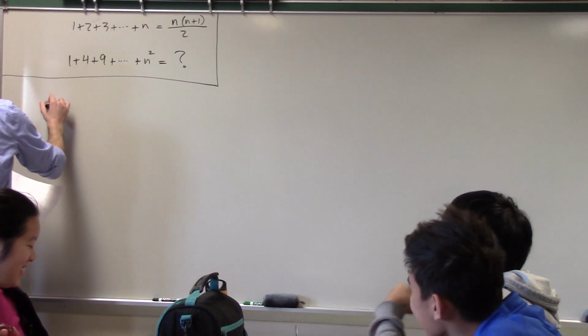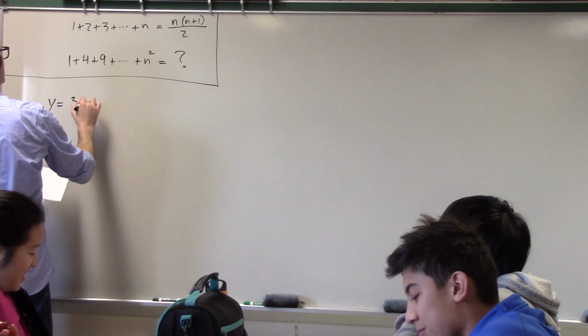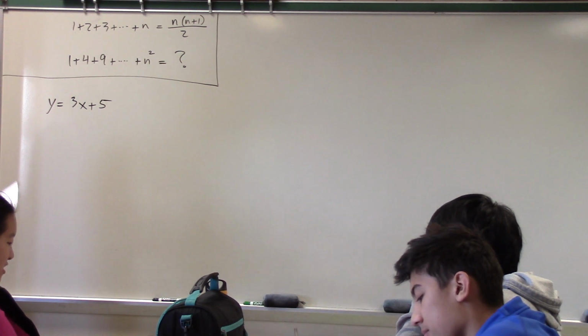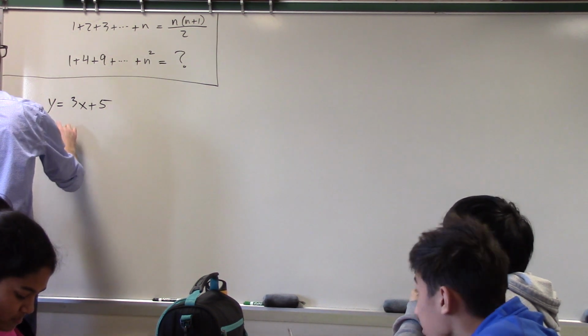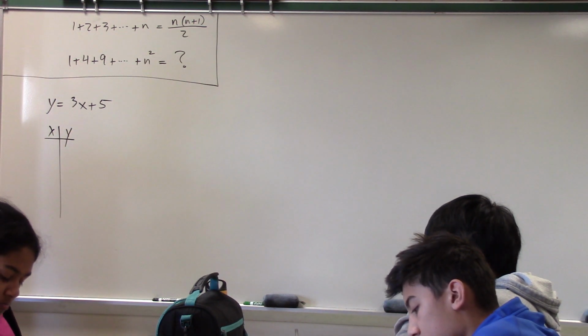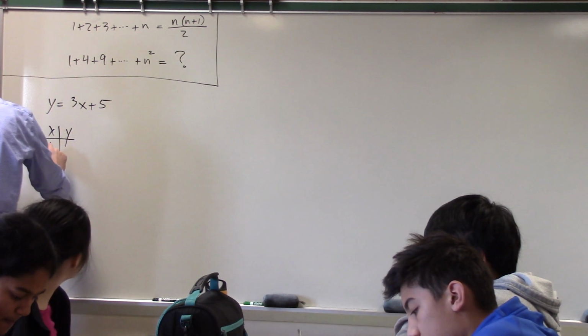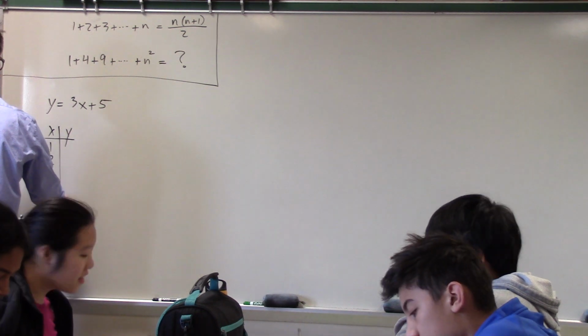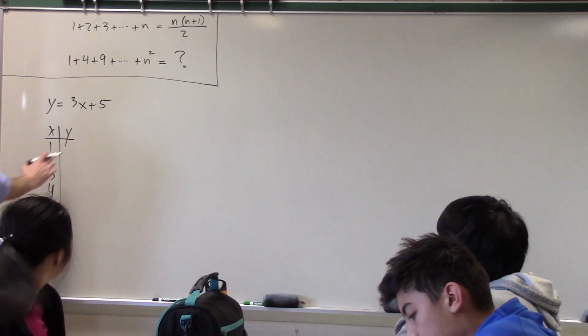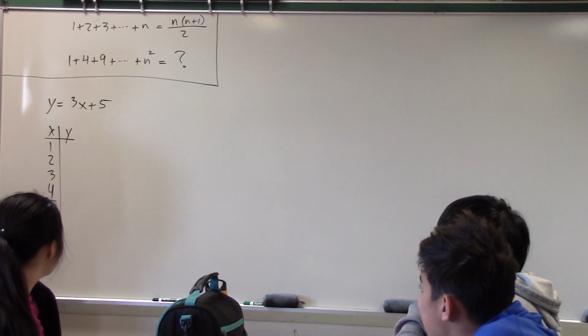Okay, so here we go. This is a fact. Take a linear equation. You guys did this last year. Linear equations have certain nice properties. So just go 1, 2, 3, 4, 5 or whatever, and look at first and second differences. If you plug in 1, you just get, say, 8.